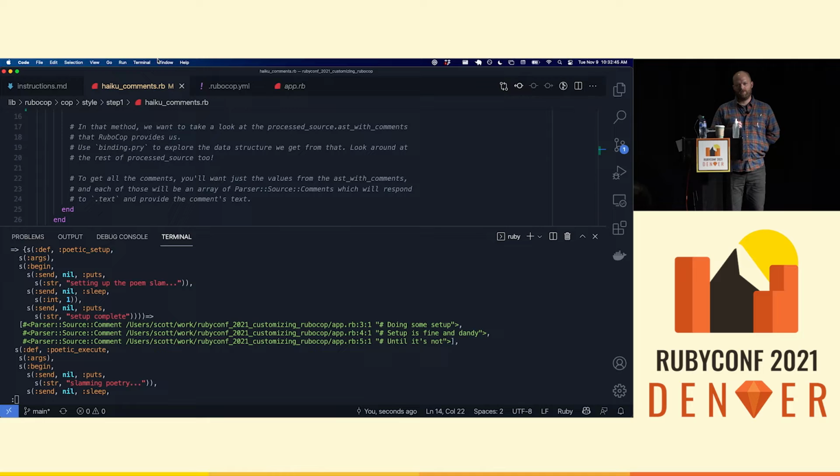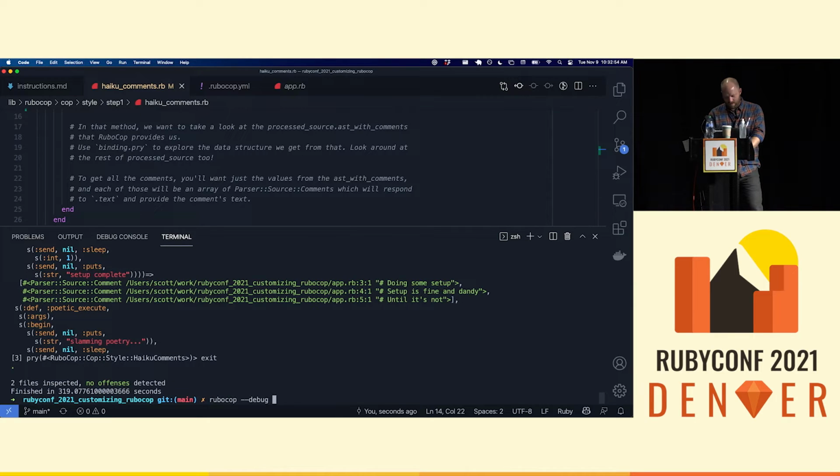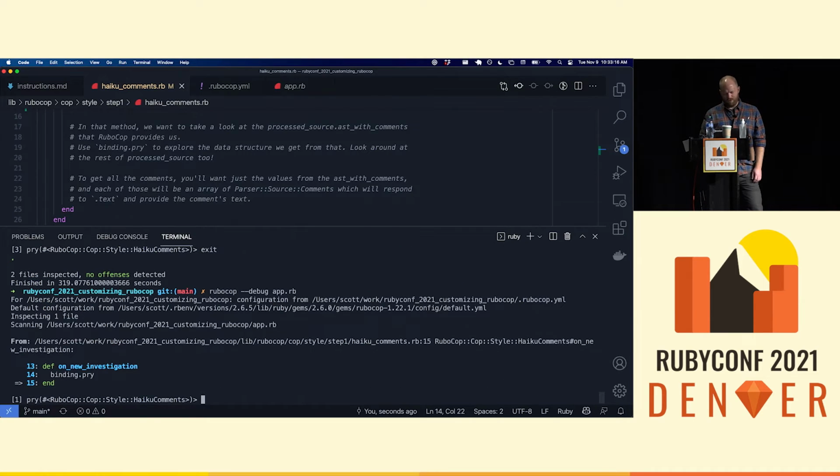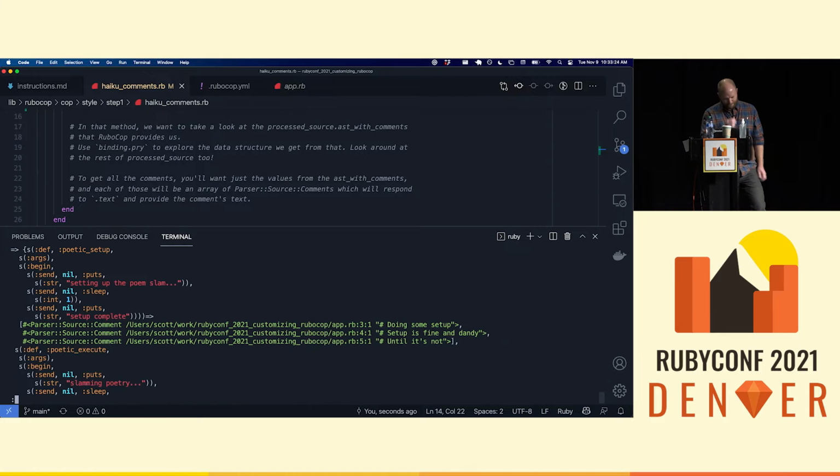We're linting 2 files here. I'll tell you what is actually going to help when you're linting. Sorry, this is my bad. I should have ignored this, but you're probably looking at the gem file. So if you run your RuboCop command directly against app.rb, that'll limit it to that file. That's going to be an easier way to deal with this, because then you're not going to have to step through each pry session. So sorry about that, but just run it against app.rb, and that should drop you into the code that we actually care about. So give that a shot, please, and let me know what you find.